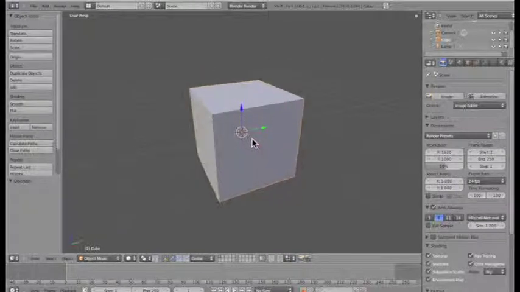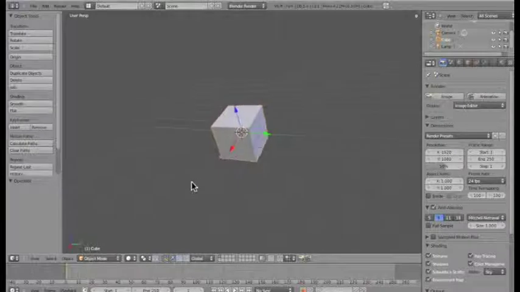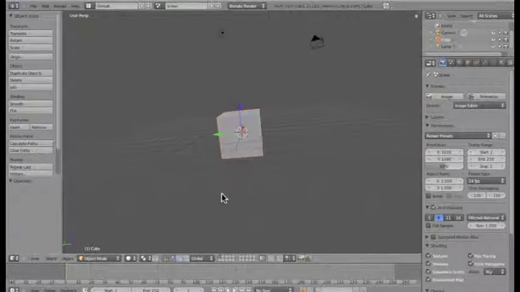The other great thing we can do with this scroll button is that we have the ability to move around or move the perspective. How we do that is we hold down the middle button, the scroll key. I'm going to push down on it now, and I'm just going to move my mouse around. You see that? I have the ability to scroll forward and back, or I can hold down my button and move my world around.